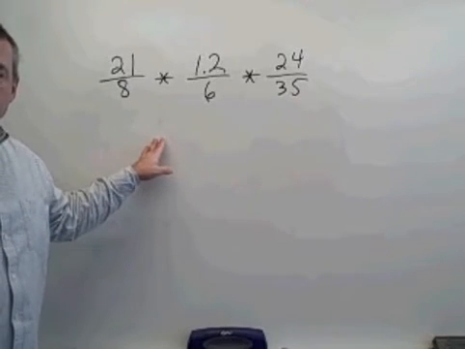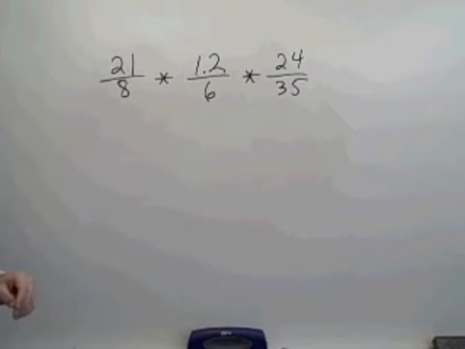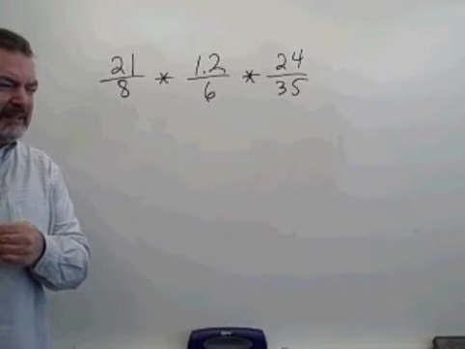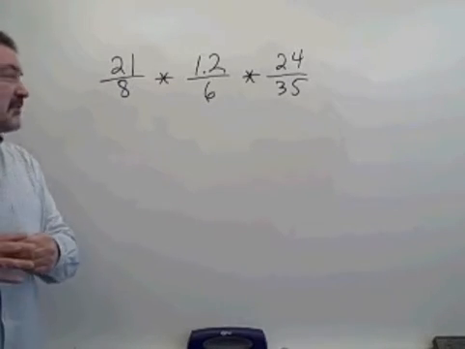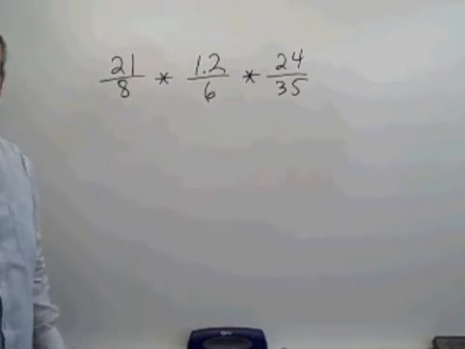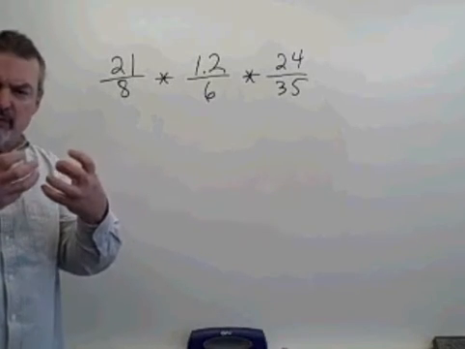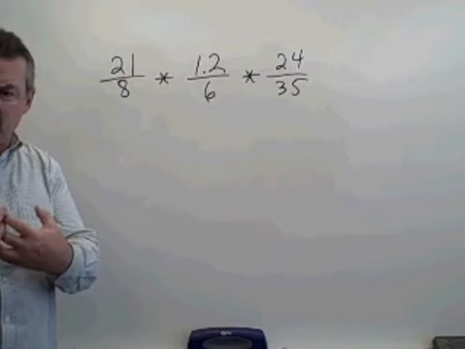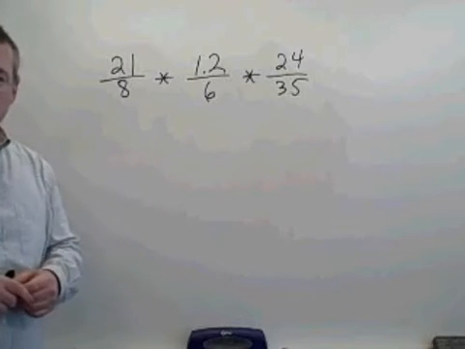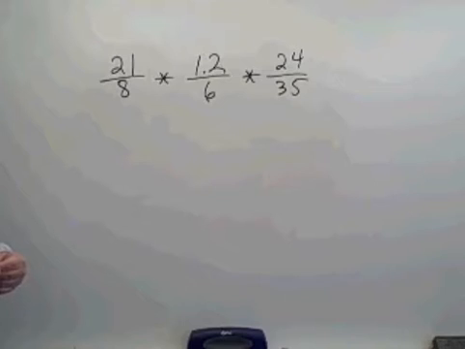Here's another example of a multiplication problem in which we have three factors, three quantities to be multiplied. Now, this problem has a little twist that makes it a little more intimidating, maybe we'll say. And that is that this fraction, its numerator, contains a decimal number. Now, we're not used to seeing fractions where the numerator or the denominator is a decimal number. We are used to seeing our fractions have whole numbers in the numerator or whole numbers in the denominator. So this kind of problem sometimes can present some difficulty.